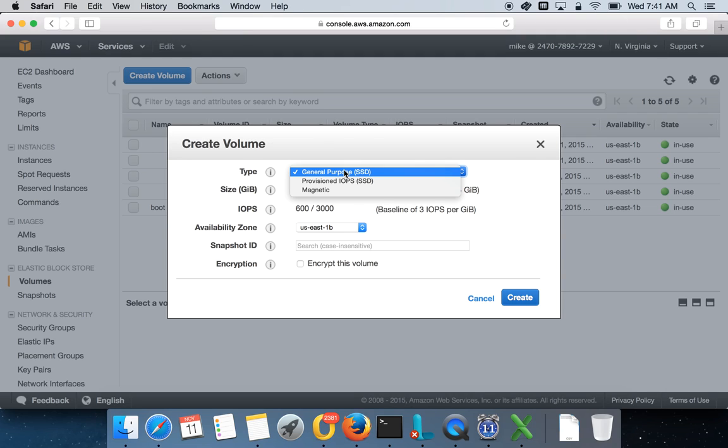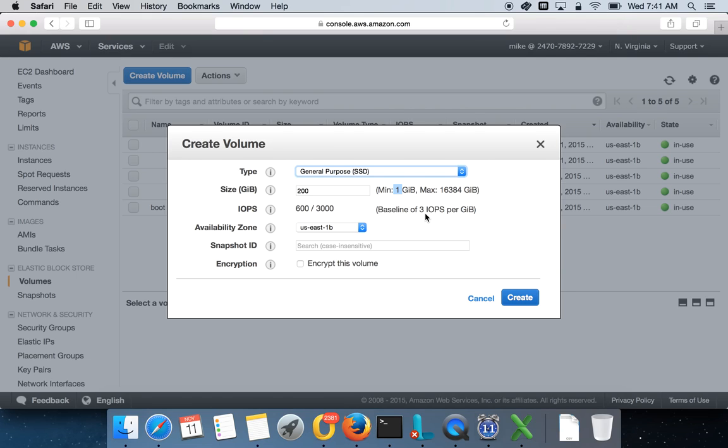In general purpose, we just pick the size of the disk. The baseline performance is already defined. For every GB you'll get a maximum of 3 IOPS. If your application is not really an IO-bound application and you are just worried about the size of the disk, then general purpose is fine.